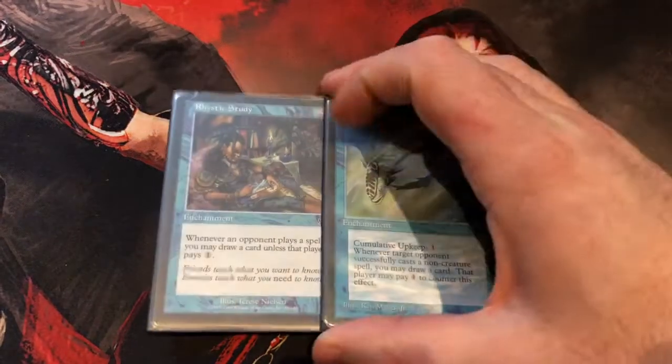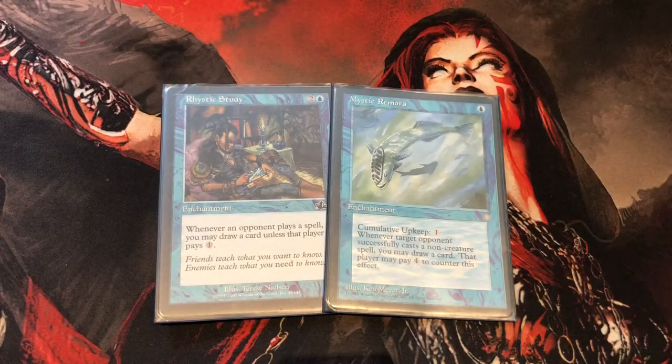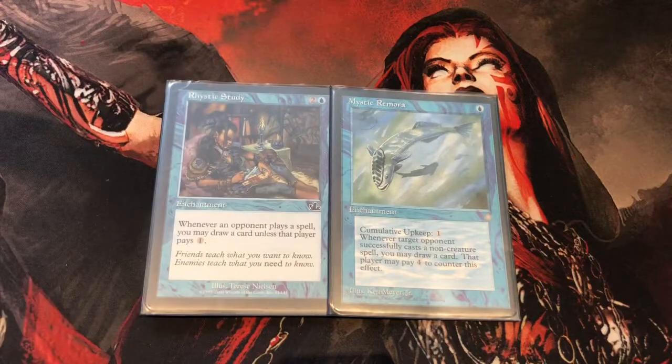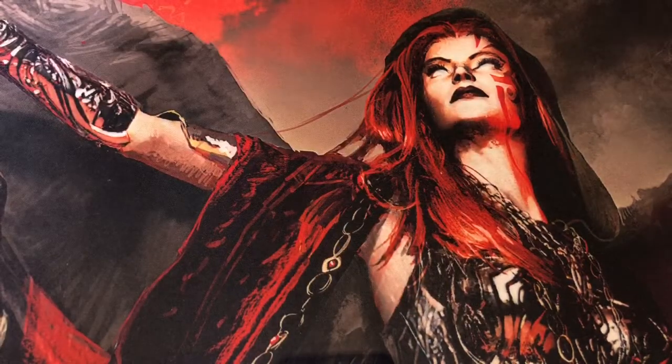And then two semi-high end items, of course, Rhystic Study and Mystic Remora. Mystic Remora, like, not super high end, it's just hard to get. And then, of course, Rhystic Study being the non-Mystery Booster. Of course, the Mystery Booster reprint was absolutely fantastic because it actually brought a lot more of these out of people's collections. People were willing to move these now that it was easier to get other copies. And then we're going to finish the video off with the Chandra and other Planeswalker bulk.